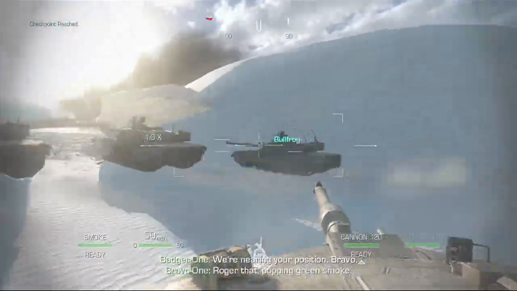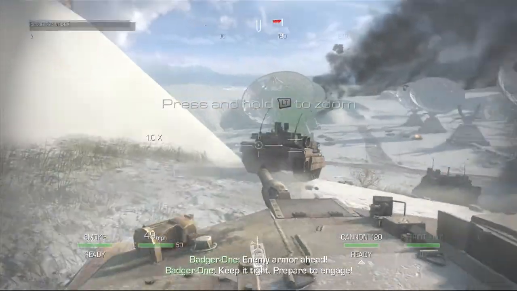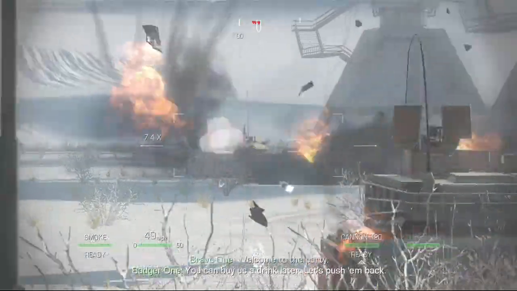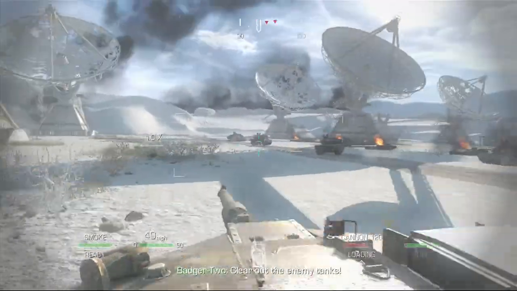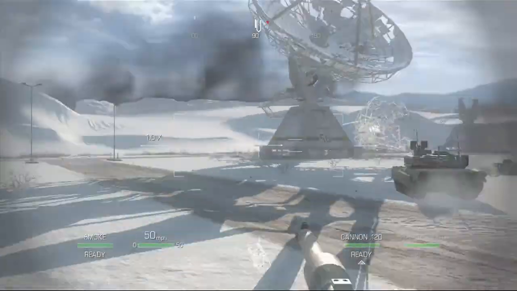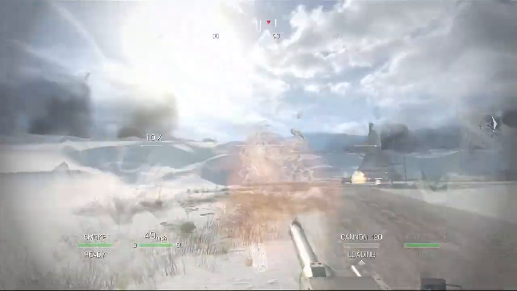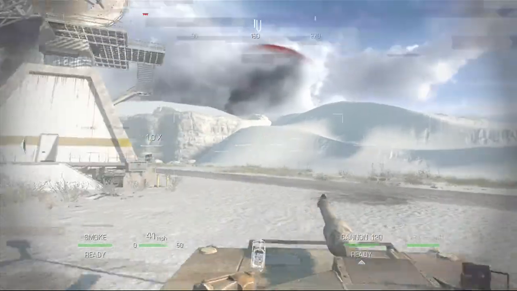Oh, this is awesome. Bullfrog, Bobcat, Badger and Banshee. And Boa. You can buy us a drink later. Let's push him back. Clear out the enemy tanks. Federation tanks incoming. Barracuda, Buzzard. Loaded. Gun ready. Oh shit.